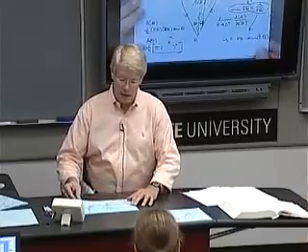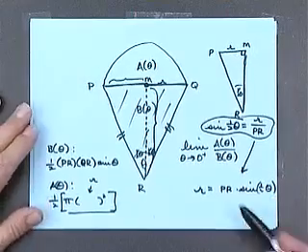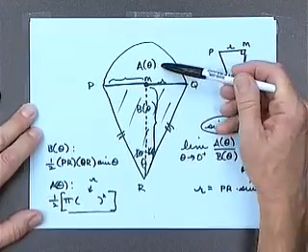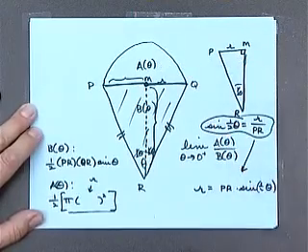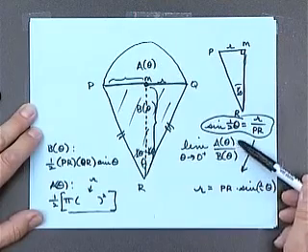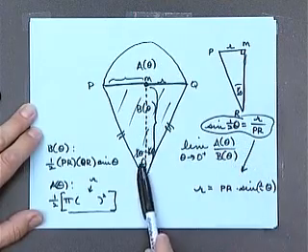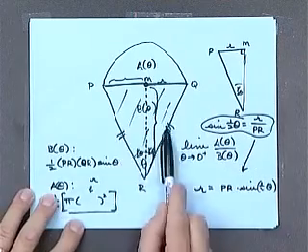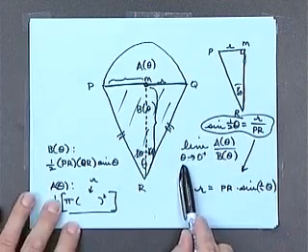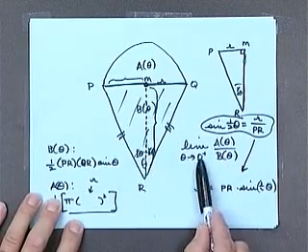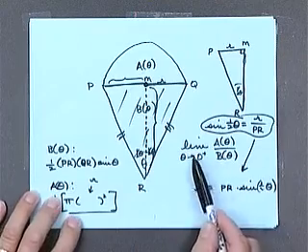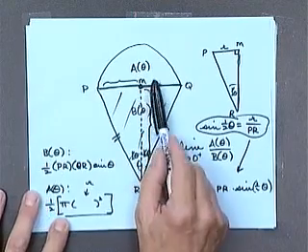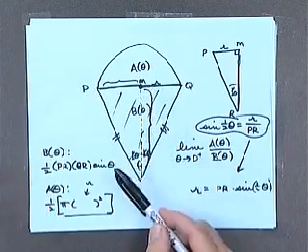So yesterday, at the end of class, we took a look at this situation. I've redrawn the diagram so it won't be so cluttered. But we want to talk about the area of the semicircle, that's in the numerator right here, compared to the area of the triangle as you take this angle and condense it. Basically push the two sides of the isosceles triangle together and cause angle theta, this entire angle, to get smaller and smaller and smaller. Well, clearly, as you do that, the area of the triangle gets smaller and the area of the semicircle gets smaller. That doesn't necessarily mean that the answer is 0.